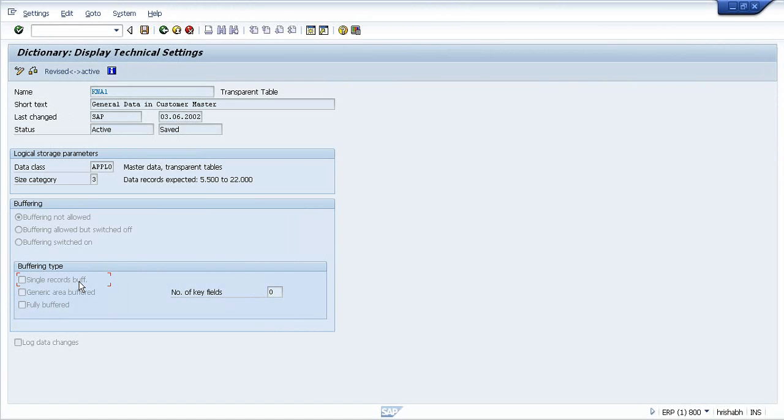So it will create a replica based on that single field only. It will not go for all the fields. Based on that field only, it will create a replica. Generic keys are for multiple keys, like 3 to 4 key combinations by which you want to access this data. This way it will create a replica, so based on those 3 to 4 fields, data will already be available in the application server. So that's what buffering is called.